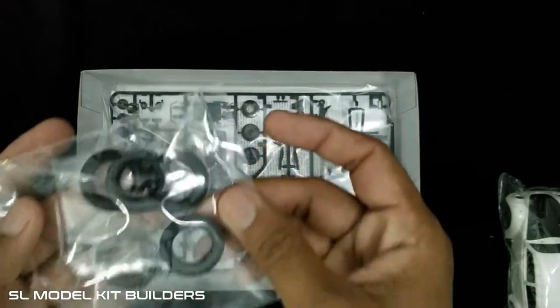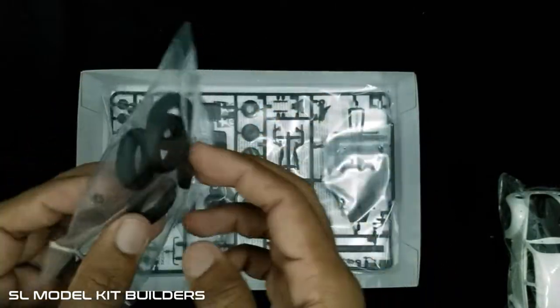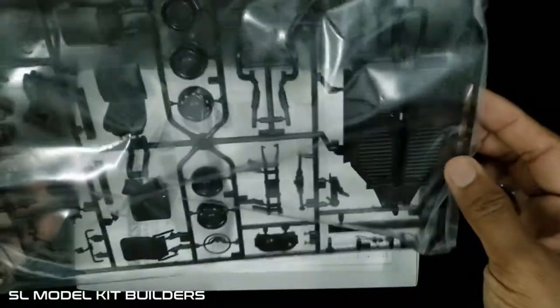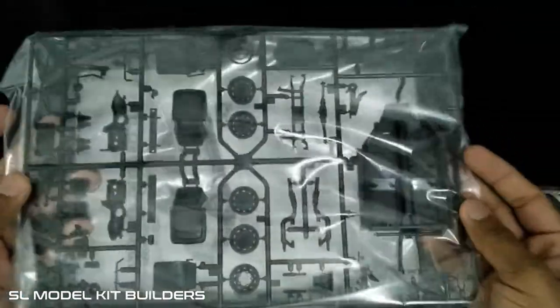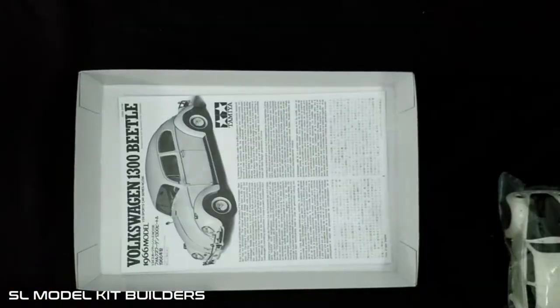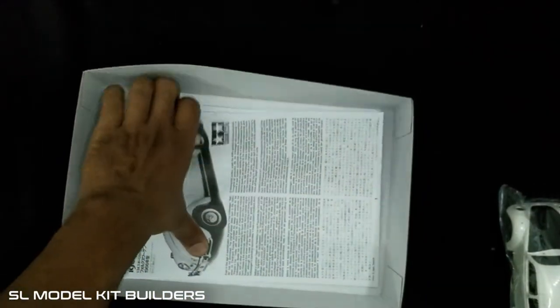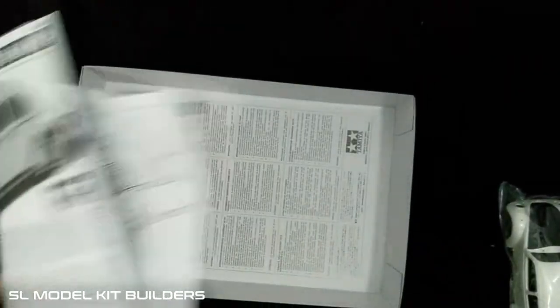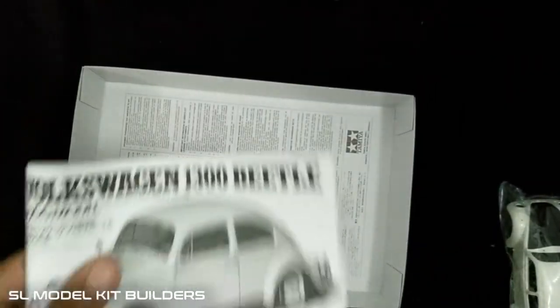And yes, classic look wheels, tiny wheels, and polymer caps for the wheel caps. And this is the chassis and the engine. We'll see once you open the package. Open the gate, okay, and it comes with the manual. So let me open the package and see. So I opened the package.